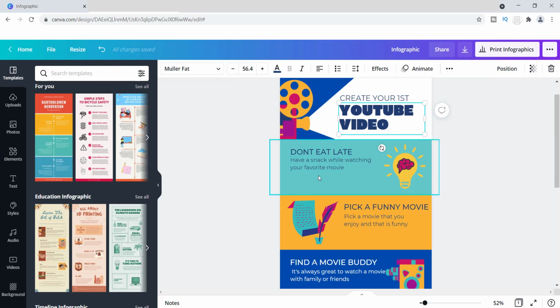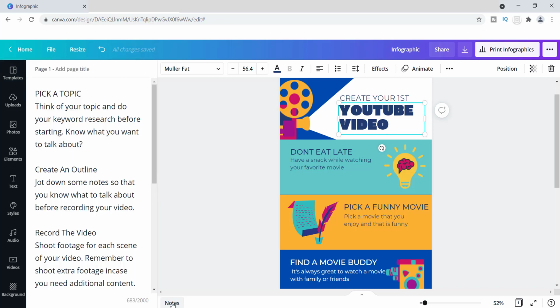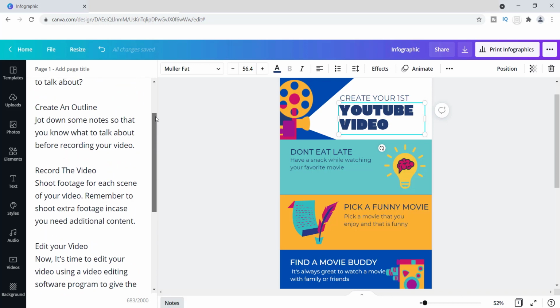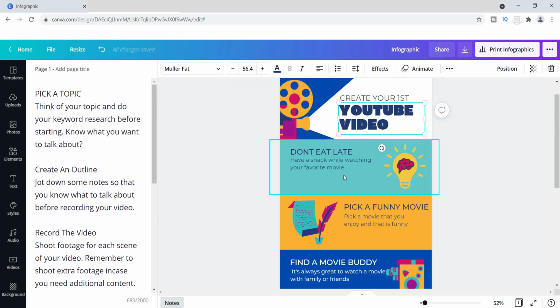One of the things you can do to prepare your content so you don't have to type it out exactly at the moment is look down here in the left-hand corner, where it says notes. You can click on that, and look, I have already taken the time to prepare all of the notes that I want. So I don't have to sit here and type in every single thing in the field. I'm going to do a cut and paste method, so this is going to be pretty quick.